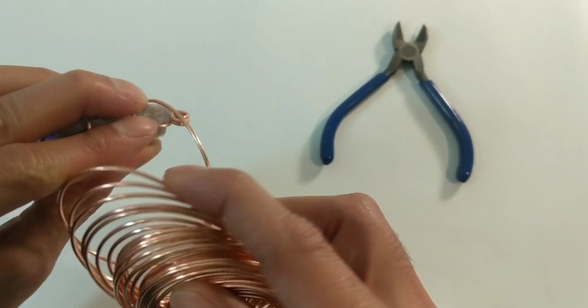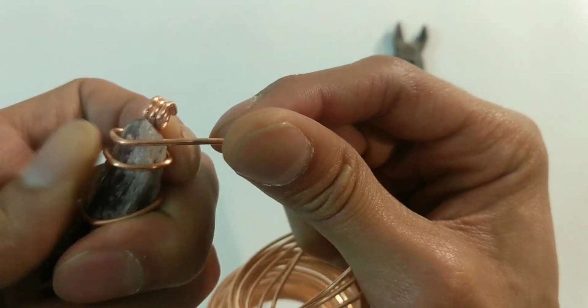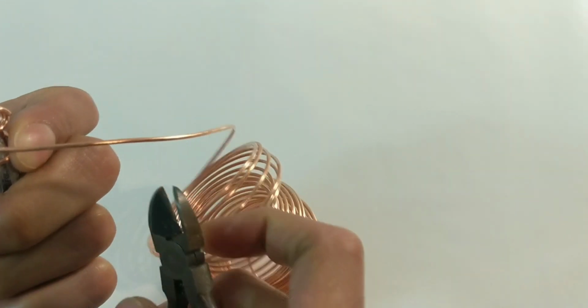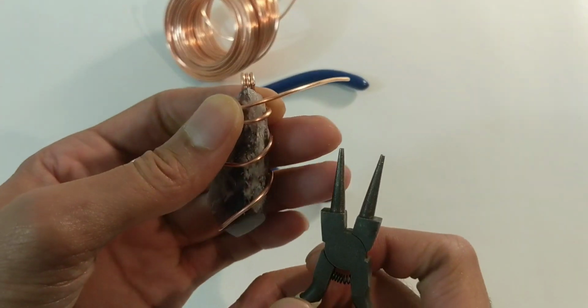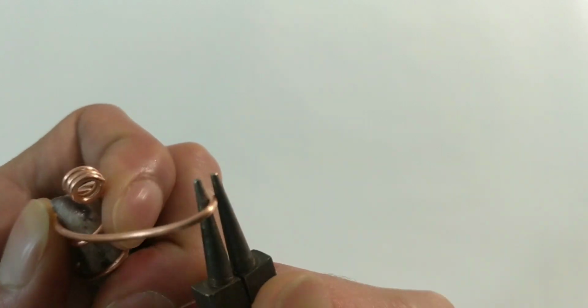towards the top, and then what we're going to do is give it a little bit of excess. Use wire cutters, cut the desired length. We're going to use these needle noses to bend this through.